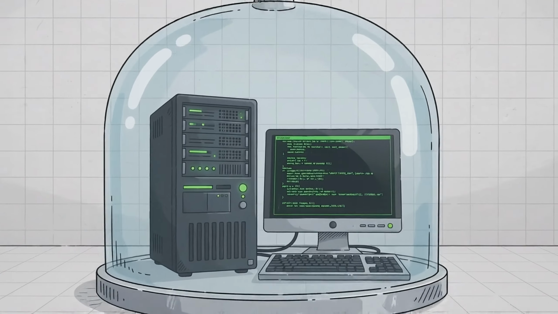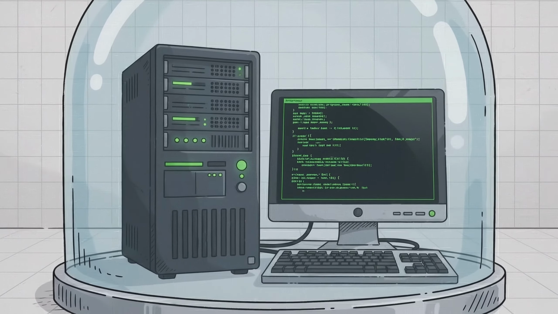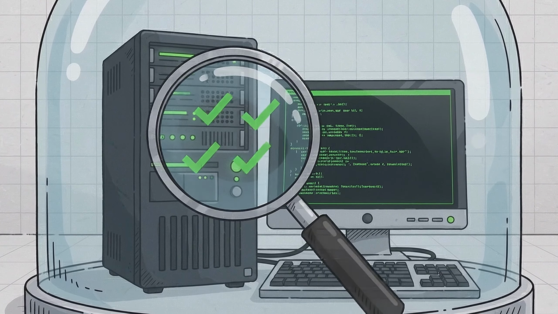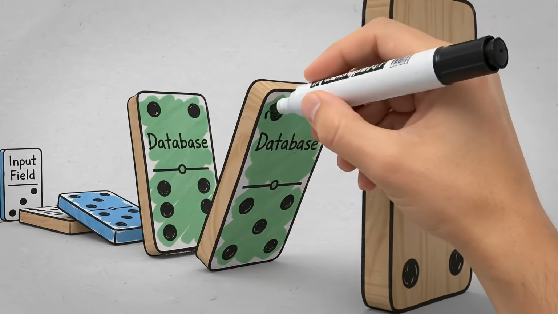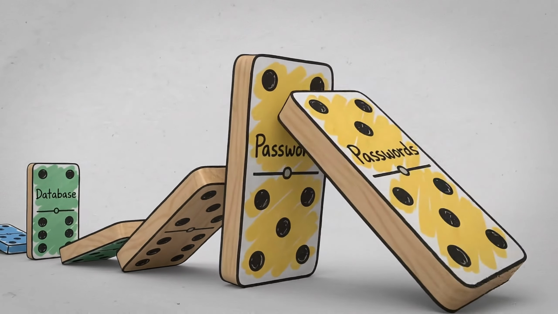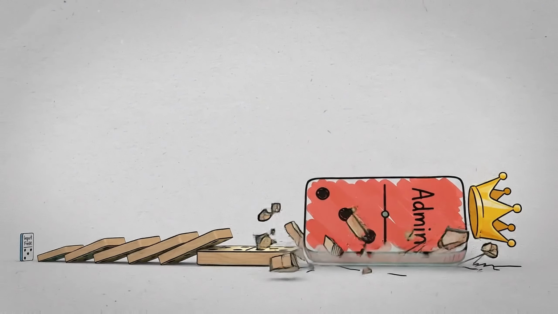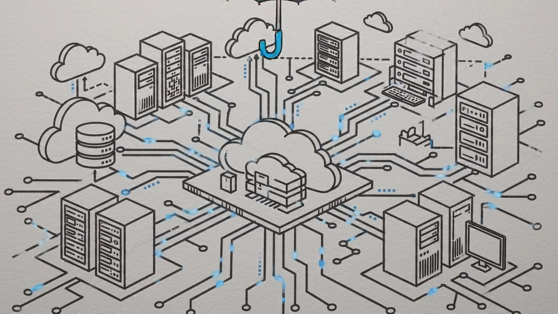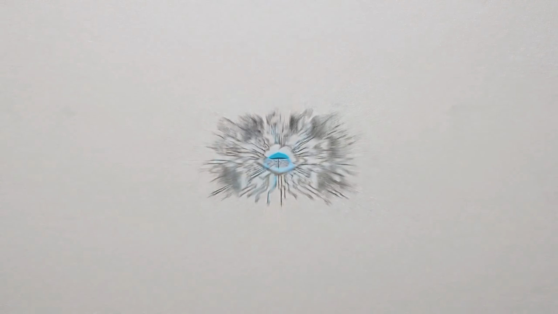And finally, test your own applications in a safe lab environment. Tools like SQLMap can help you find these vulnerabilities before someone else does. Because this entire attack chain started with something incredibly simple, one vulnerable input field. One SQL injection led to database access, credential exposure, password recovery, and an authenticated admin session. That's the real lesson. Don't just protect the login page.